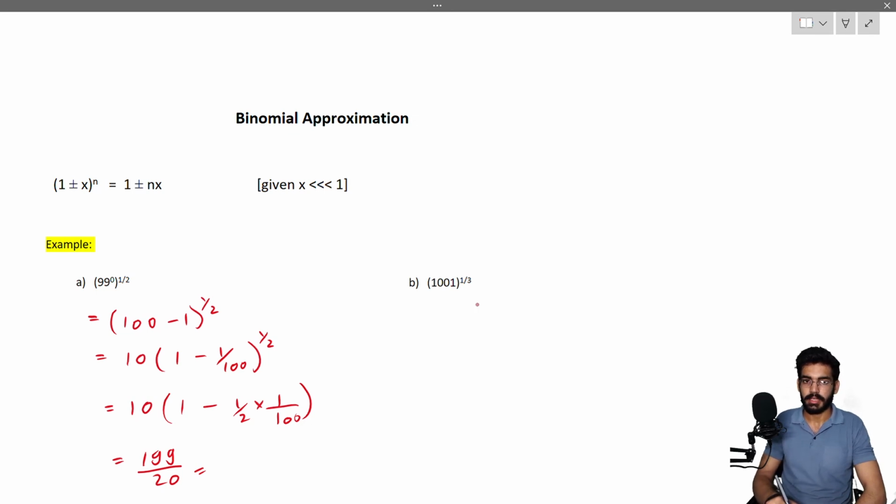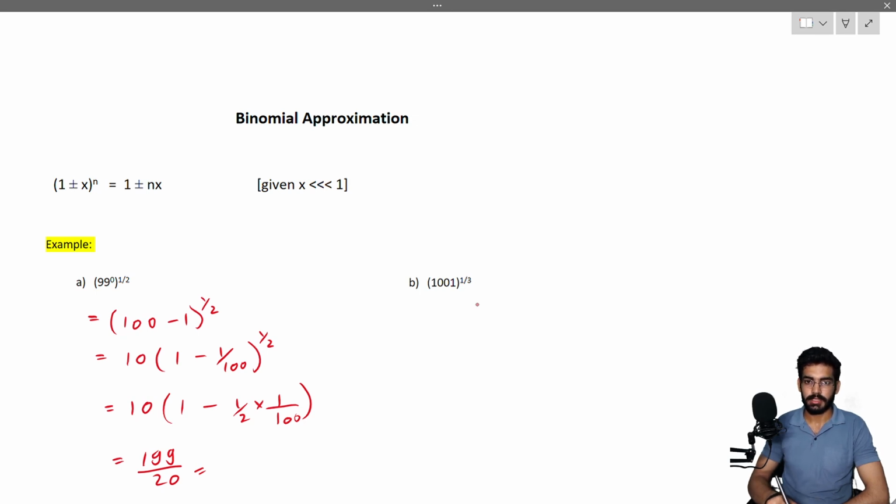How does it come? It is just the expansion of (1 + x)^n, where more terms come, but because x is very small, its square is going to be even smaller, so we ignore those values and we can write it like this. This is also an expansion, and the proof of the expansion comes in mathematics. You can go for the proof there. You will learn that proof, don't worry about that. So this is how we do it.